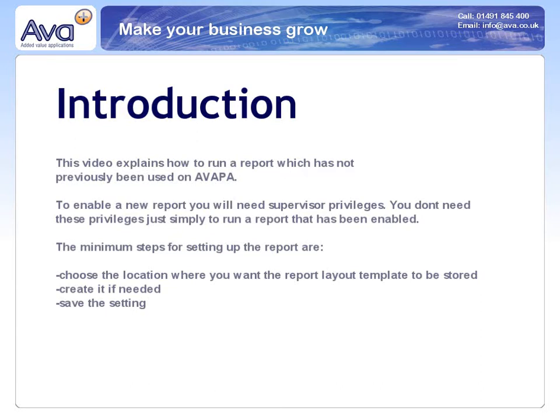This video explains how to run a report which has not previously been used on AvaPA. To enable a new report, you will need supervisor privileges. You don't need these privileges just simply to run a report that has been enabled. The minimum steps for setting up the report are: choose the location where you want the report layout template to be stored, create it if needed, and save the setting.